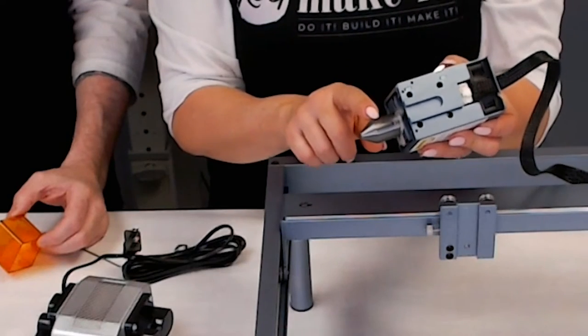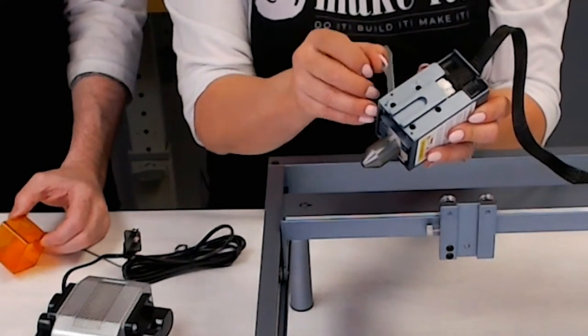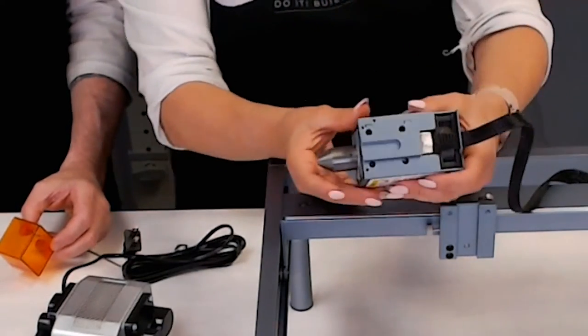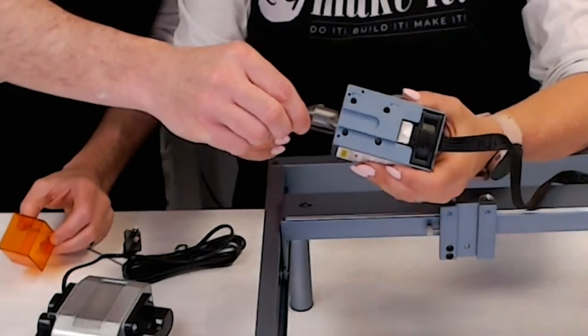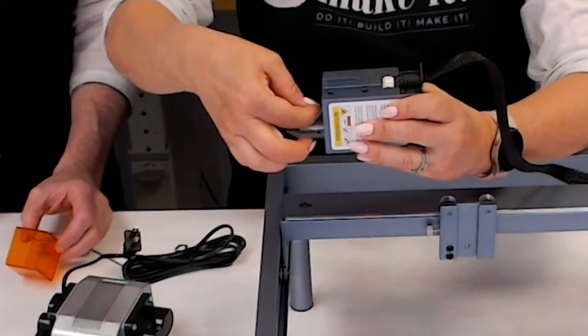It has a little air assist hole here on the side, and you'll wanna make sure that's pointing to the same side where the depth adjustment tool is. And you know you got the right side. This is a little set screw to make sure it doesn't move. Goes in that one. Oops. Put it in the air assist hole. Goes in this hole.